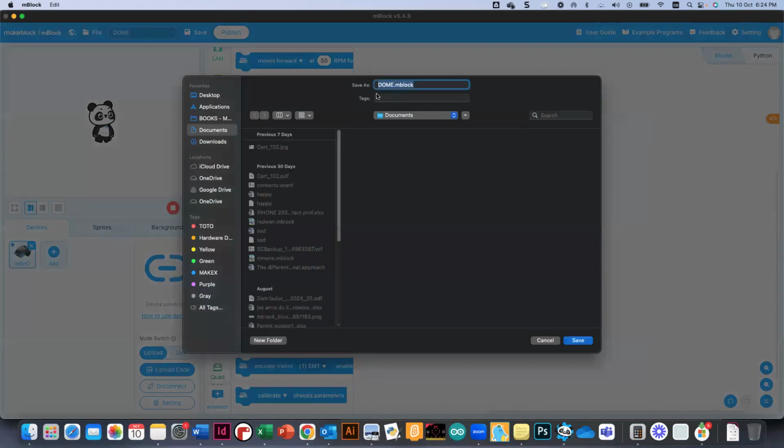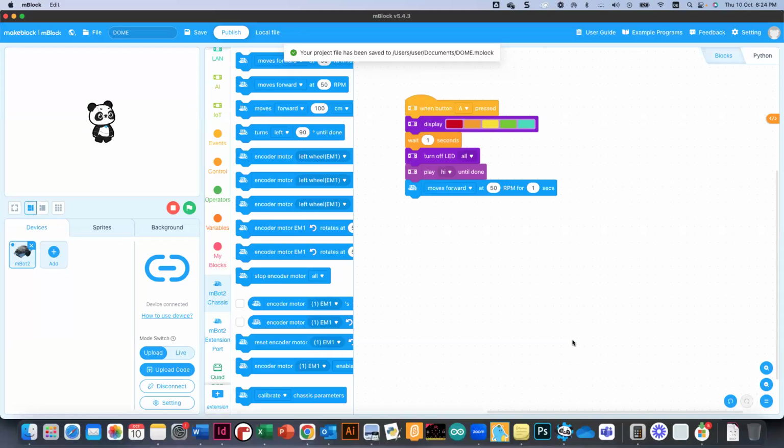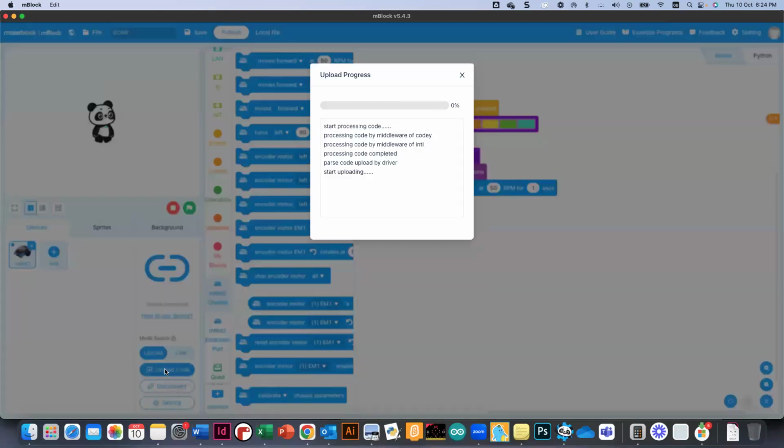Then I will save Dome to my computer, and after the saving, I will click on the upload code. It will take a few seconds, and the program will be uploaded.